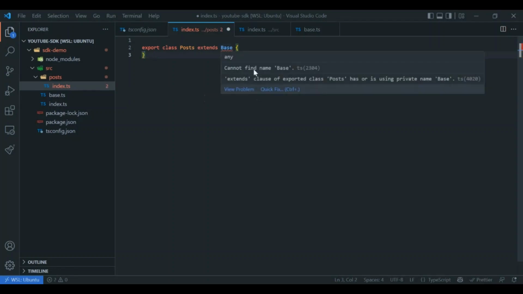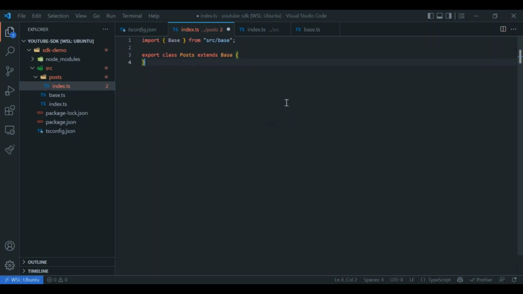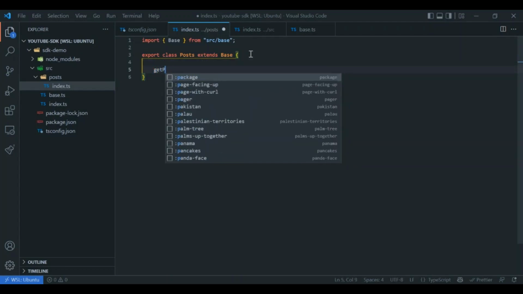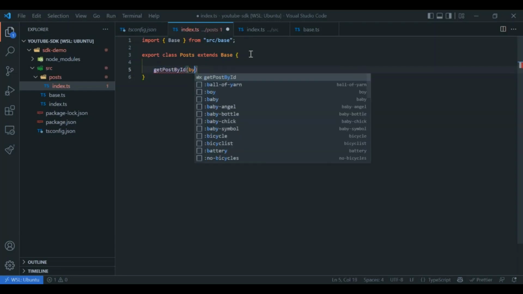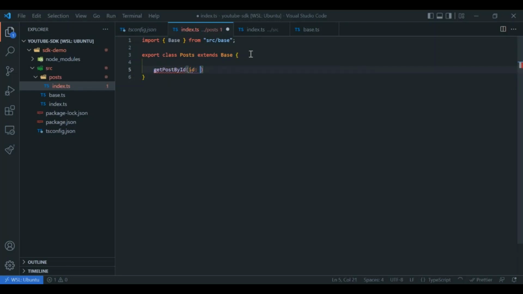We will import this Base which we created a few minutes back, and within this I will be having methods. Let's say our first method is getPostById. This will take an ID which is a number, and it will return a promise of Post.